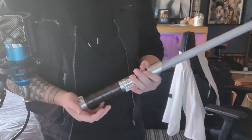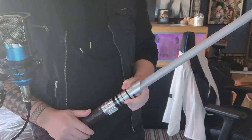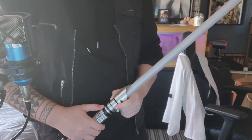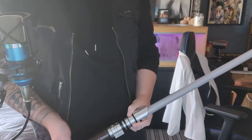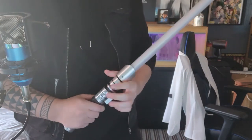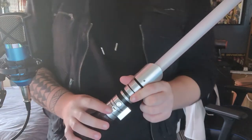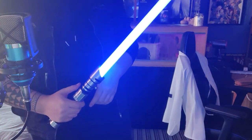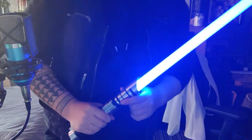So, now we'll go through all the basics. I think we'll first go through the features, and then we'll go through all the functions of it. So, I'm going to turn it on first. To turn it on is pretty much just press the button once. And that turns it on.